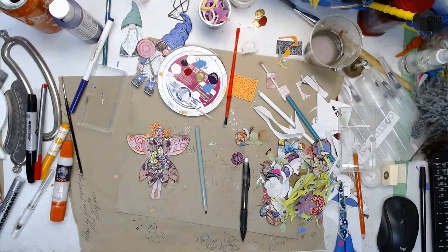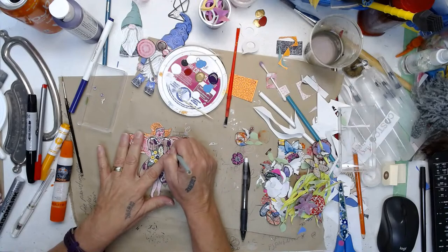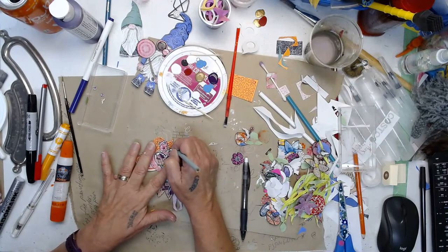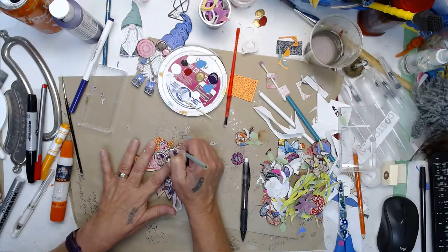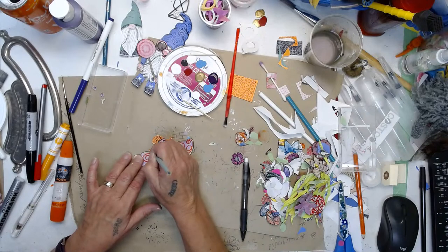Well, I couldn't find my purple paper. What else? Orange? Nope. Because she's got orange hair. Yellow? Yeah. I love crinkly pages. There's just something about it. Definitely something about it. Let's give some shadowing here so that those nice big shoulders. She's an Amazon fairy. Very statuesque.